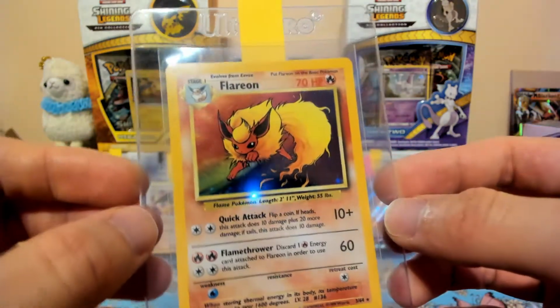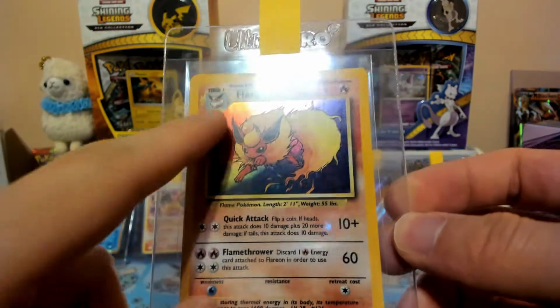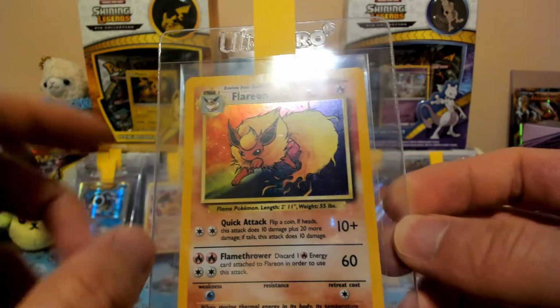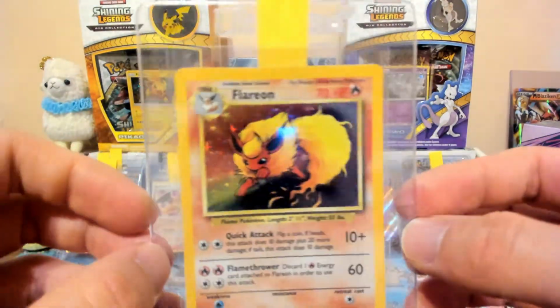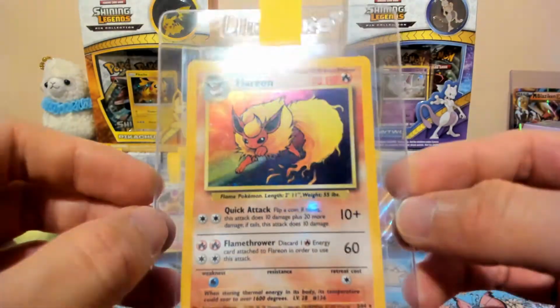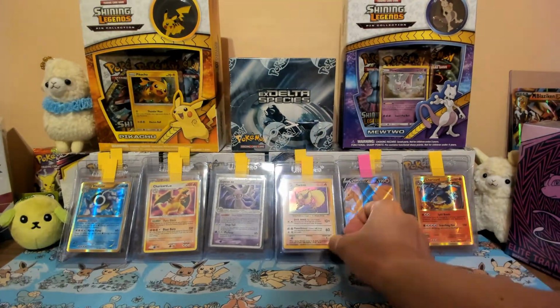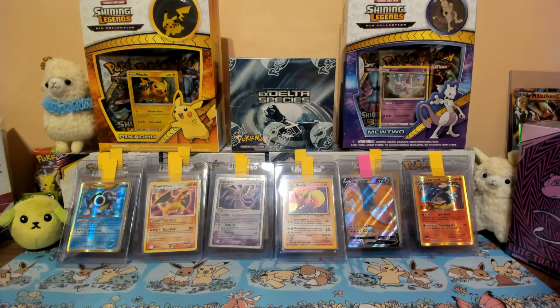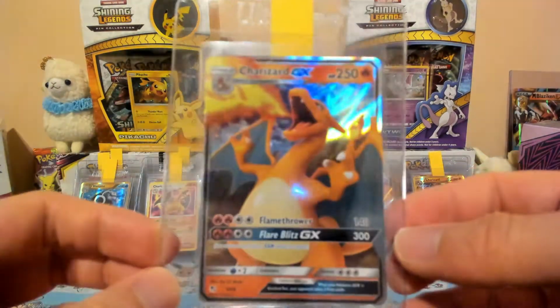And the background is just simply well designed. You can see the red has got the rainbow effects out there. Like I said, similar to the Amazing Rares from Vivid Voltage, but not very comparable. But yeah, this one's very gorgeous. So we have the Charizard. And so Flareon, yeah, it's a PSA 9, and then this is the Charizard.